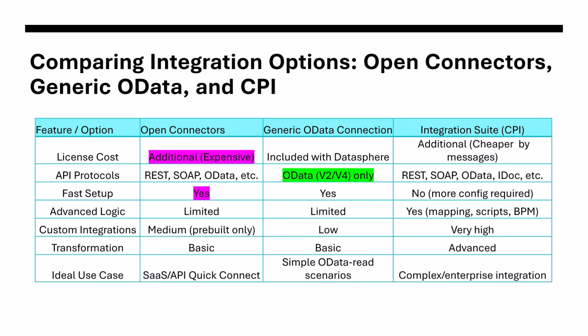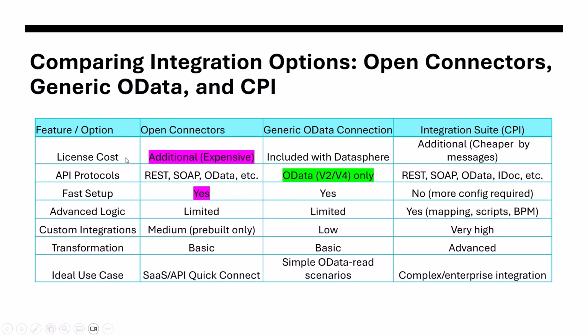And generic OData connection is also very straightforward. You go and start creating a connection in Datasphere by providing authentication methods and so on, which are supported for that particular OData API call. In integration suite, it's not straightforward. You may have to create an integration flow or iFlow in integration suite and then process that to intermediate storage, and configure the authentication and everything manually, which is going to take some more time. So it's not really easy to set up.